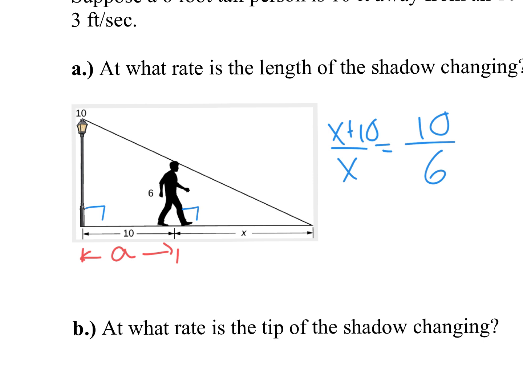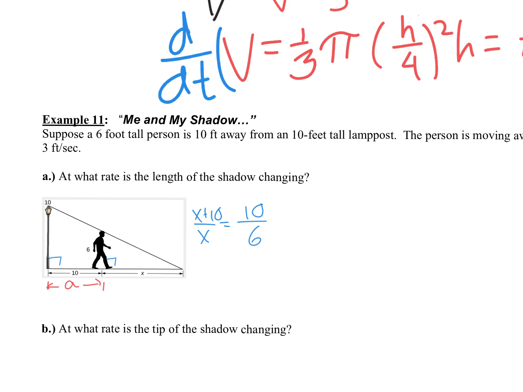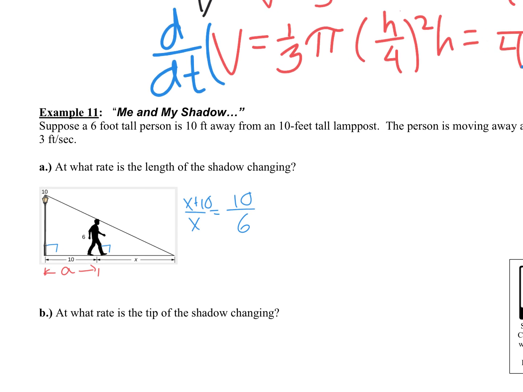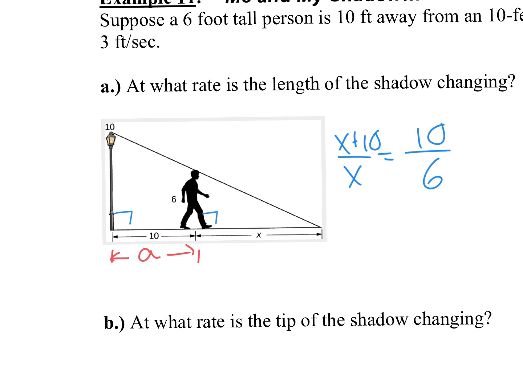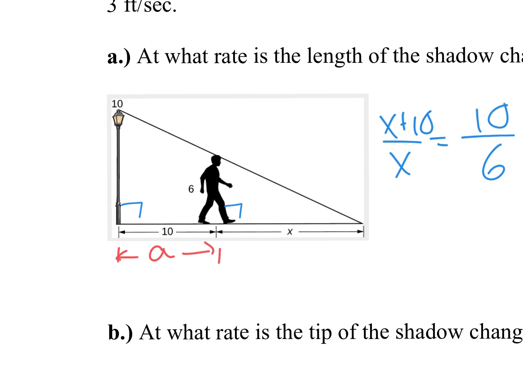He's 10 feet away from a 10-foot tall lamppost, and he's moving away at a rate of 3 feet per second. So he will not be 10 feet except for 1 second. He'll be there for a second, then he goes to 11 and 12 and 13 and so on, right? So we're trying to see how quickly his shadow is changing, all right? So we're going to call that A for now. So they were kind of misleading. We probably should have done the box, right? That is a moment in time. There we go. So what can I call that? 10 really can't be used. Let's call that what? X plus A. Is that okay?